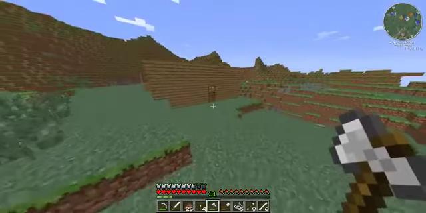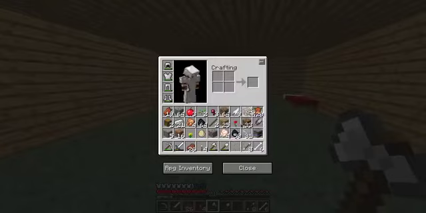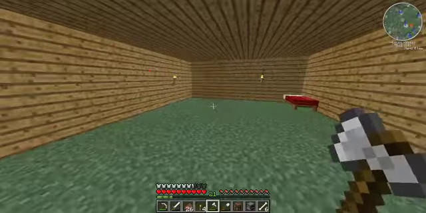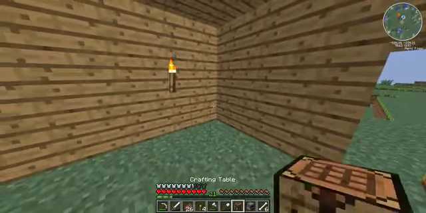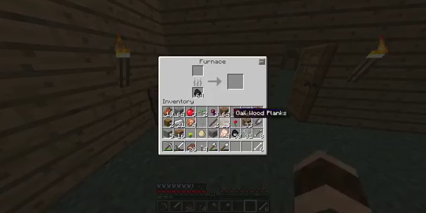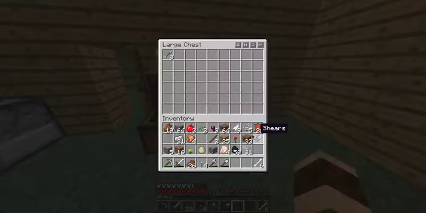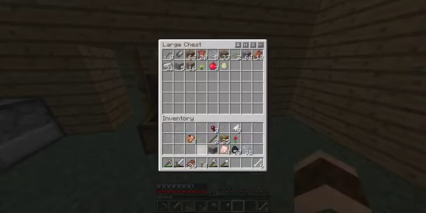Let me just chuck down saplings out there for now. I'll just get our crafting table here, the furnace here, and fill this up with coal. Oh, it'd help if we got the chest out and just start plopping everything in the chest. I'll just keep this going as fast as possible so we don't waste any time.